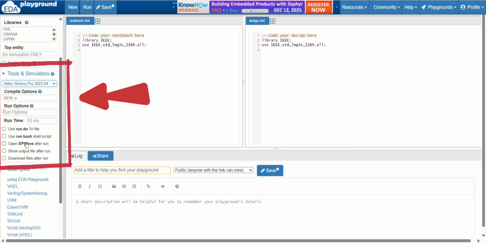We need to know this, so for that we need the wave diagram. For this we have to click the checkbox Open EPWave after run. This is one of the most important checkboxes you have to click, so that you can get the EPWave diagram after run. So click on the checkbox.